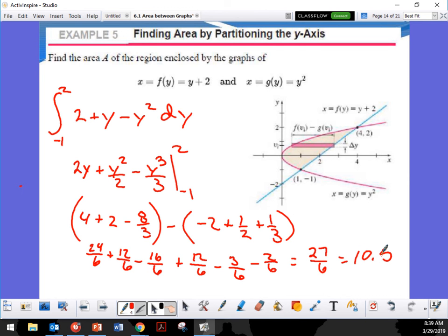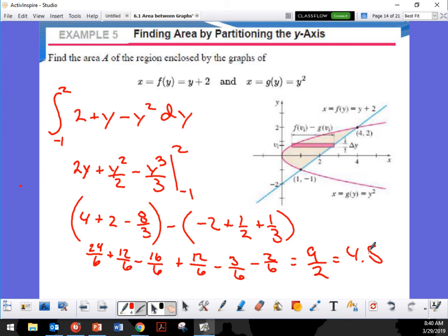Yeah, I erased it. Are you sure? I got 27 over 6. Yeah, it's 4.5, 9 over 2. Not 10.5. 9 over 2. So I was wrong. Thank you for someone else to actually do the problem. You're welcome. Wait, but 27 over 6 is 9 over 2. Yeah, 4.5. Same, but I needed, whatever. I was right. Good job.